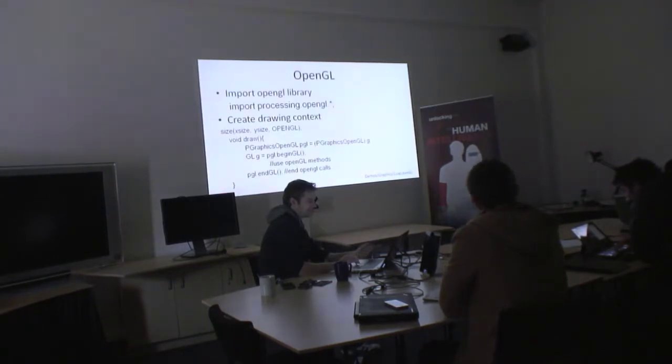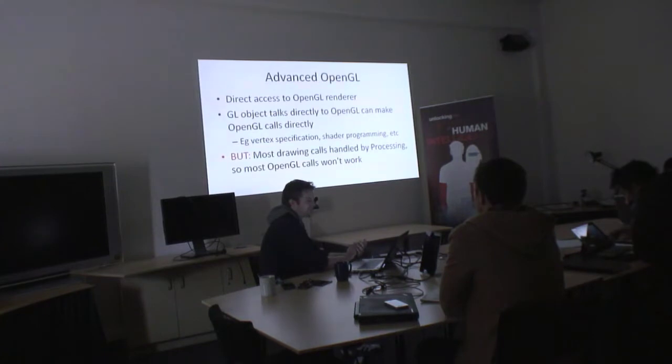So you do get your PGL. Calling PGL.beginGL will create an OpenGL context that you can render into, and then you can just use PGL whatever to do your OpenGL calls, and then PGL endGL when you're finished, and that will render your scene in OpenGL. So it allows direct access to the OpenGL renderer, so you can do stuff like vertex specification, shader programming, and so on and so forth.